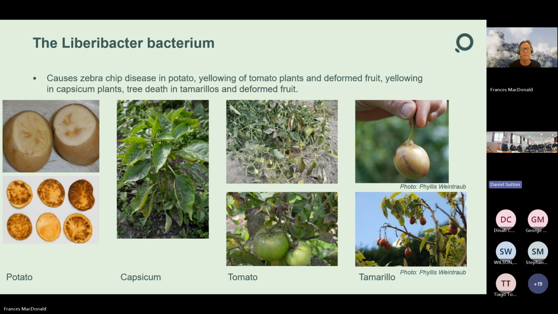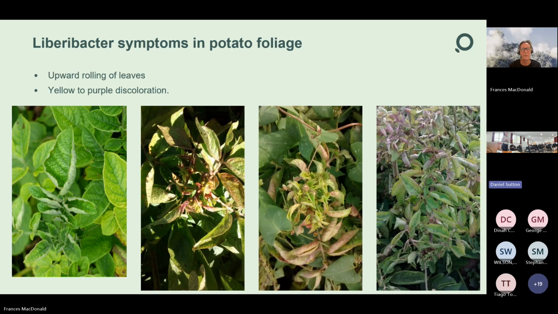These are just the symptoms in the different plants, depending on what kind of grower you are. So just flick through those, because they don't need a lot of explanation, I think. The first symptom is the cupping of the leaves. We all know that virus can look like that as well. So in one of the later slides, we say you can't go into a field and go, oh yeah, boom, that's Liberibacter. Very often you have to go by deduction and go, okay, are there aphids around, and check the stems and everything as well.